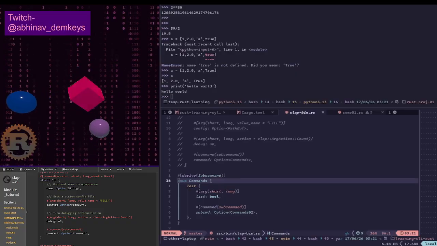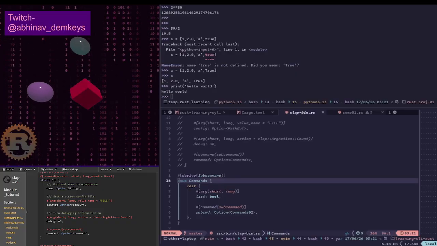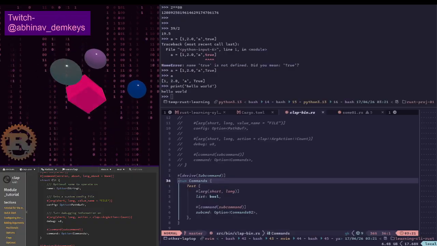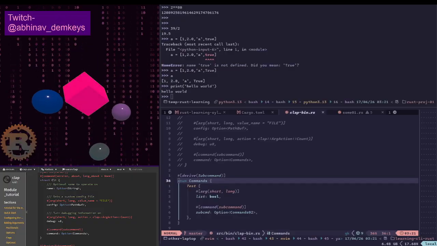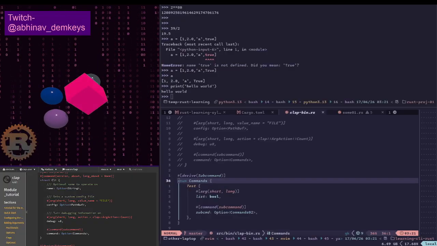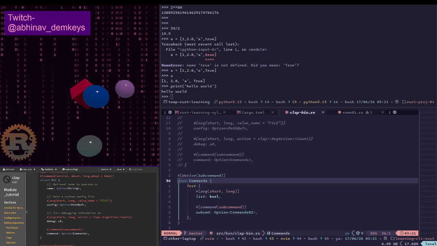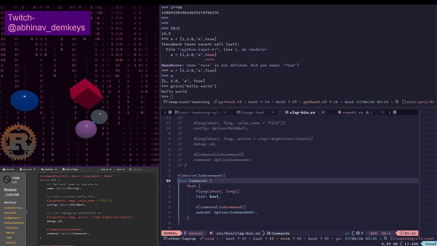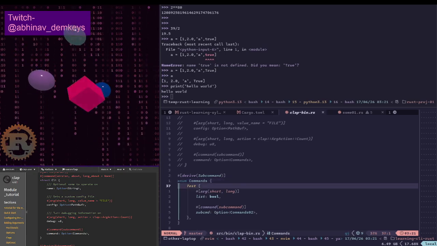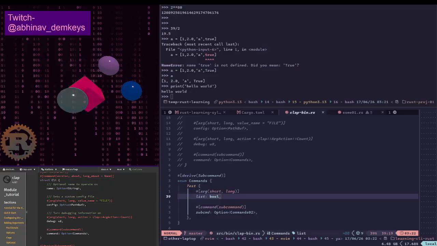Inside test, you have a list flag. Because it's a bool, it acts as a simple toggle switch. If they pass hyphen L or hyphen list, it's true.